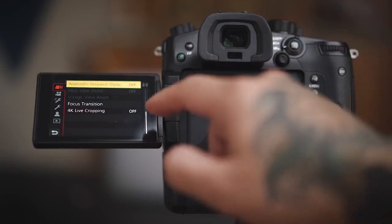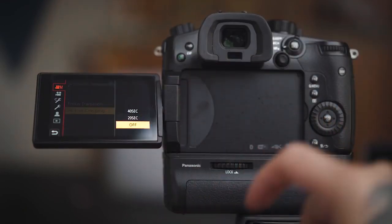Tip number five — the last but not the least. This isn't in any order, but this is probably one of my most used ones as well. Actually, I use all of them a lot, which makes it an amazing camera. This one is thanks to Patrick — if you're watching this, thank you, you saved my life. This is an amazing feature, and that is 4K live cropping. This only works if you're in 4K — 24 or 30 frames per second. It's in the first tab, second page, last thing on the bottom: 4K live cropping. If you aren't using this already, assign it to an FN button and leave it there, because once I finish telling you what it is, you're going to start using it.